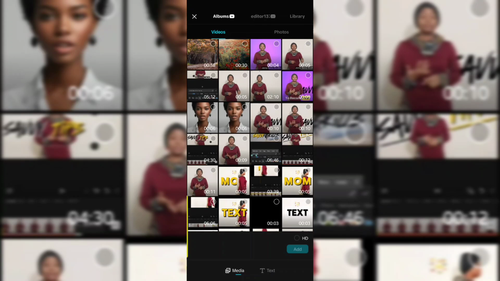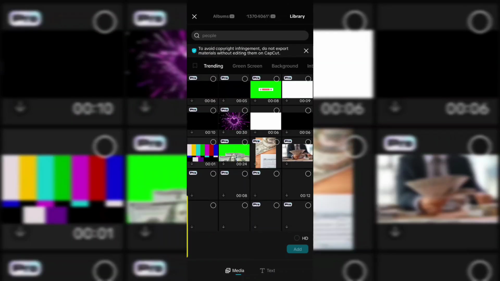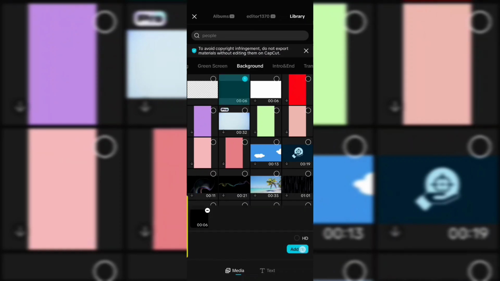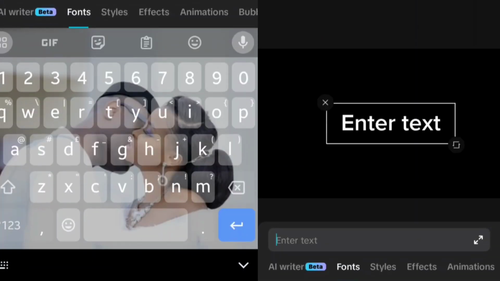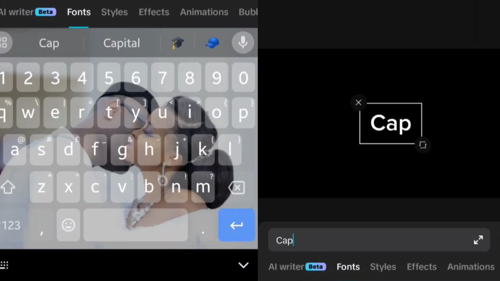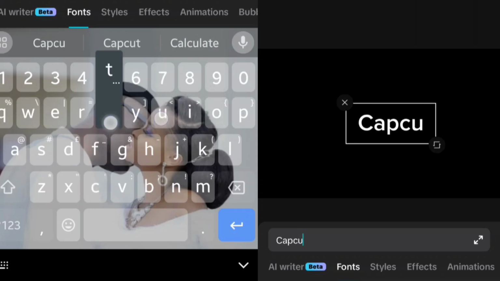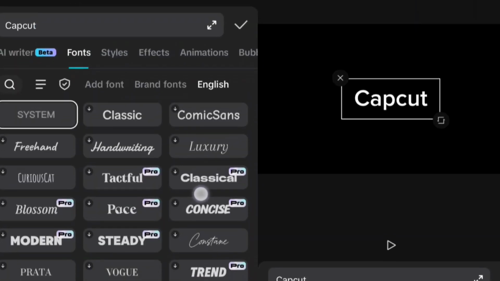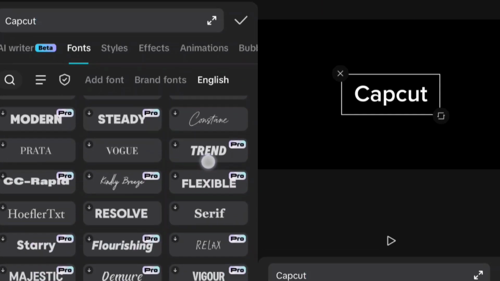So once you're on CapCut, you just go to background. I would like you to click on the black frame first. Let's try the black one. Now once you have the black frame, all you need to do is type a text, whatever text, maybe the name of your YouTube channel. When you type the name of your YouTube channel, for now I'm going to use CapCut as a sample, and then you choose any text you think is what you want.